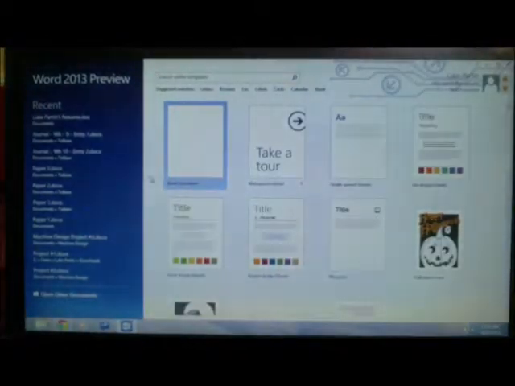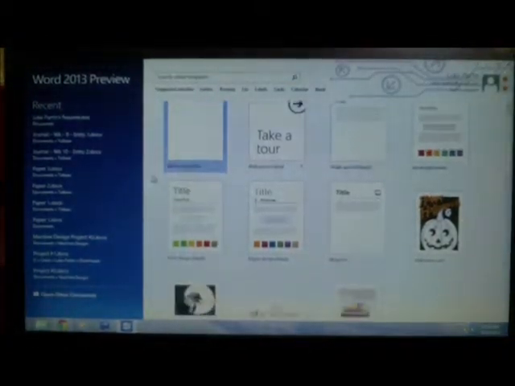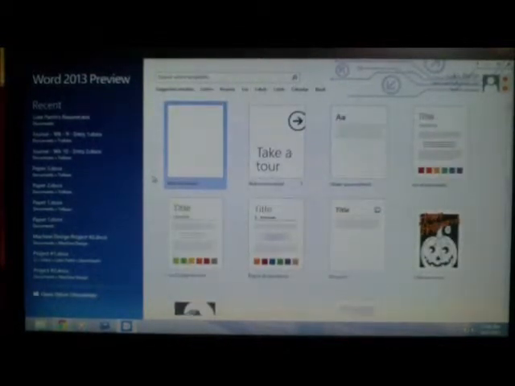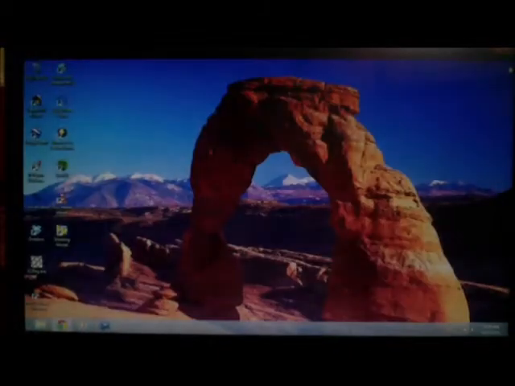You can get a preview of Windows Office 13. This is it, excuse me. And it's pretty nice because it connects to the cloud. Oh, and it does have a nice close button.